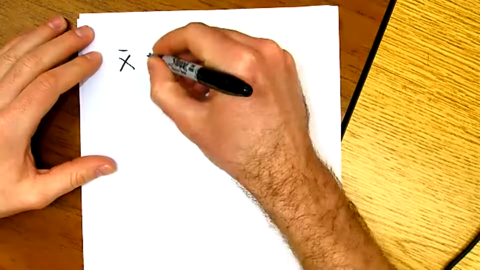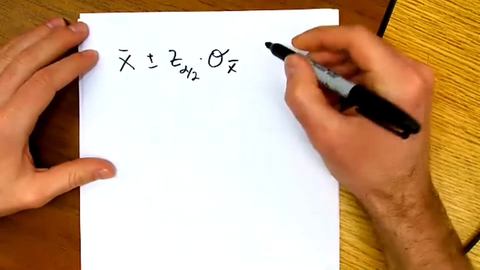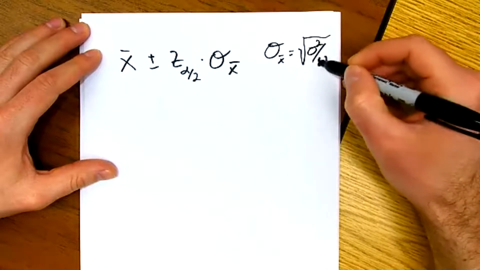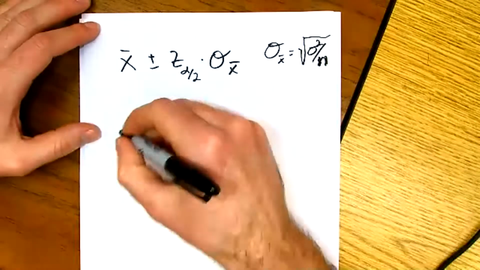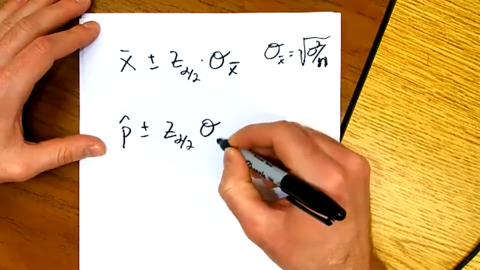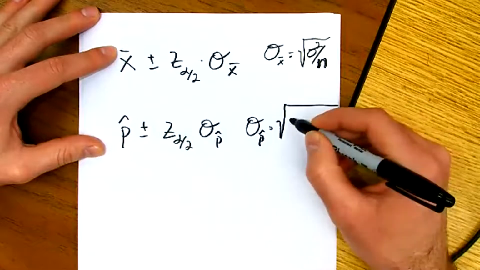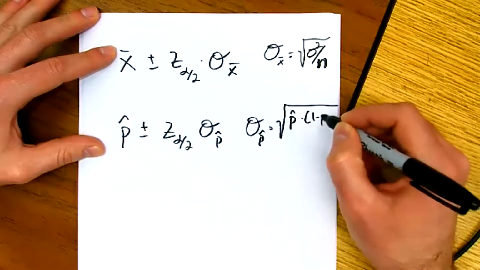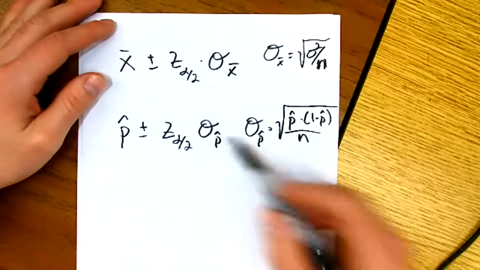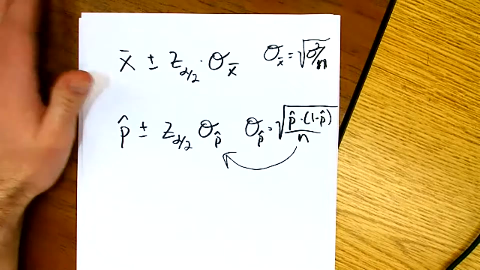So with that sample mean, when we built our confidence intervals, it looks something like this, right? And then we knew that the standard deviation of our sample means was the square root of the original variance over our sample size. So the sample proportion is the exact same thing. We're just using the standard deviation of our sample proportions, which we ended last class with. This would be the equation that we need to calculate that. So we can calculate this first and then plug it in, or we can plug that in right away and do it all at one time. Either way is going to work for us, right?